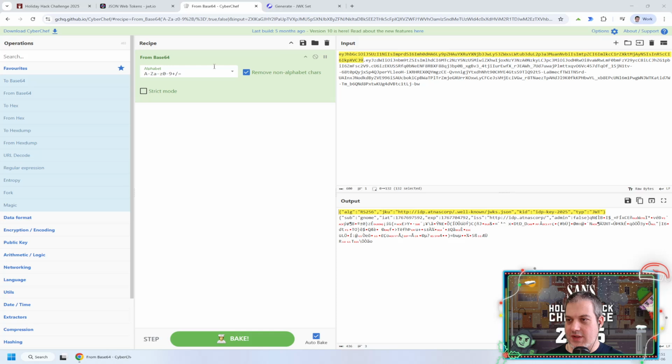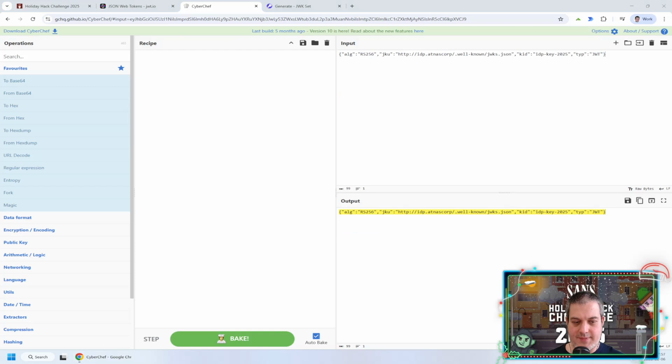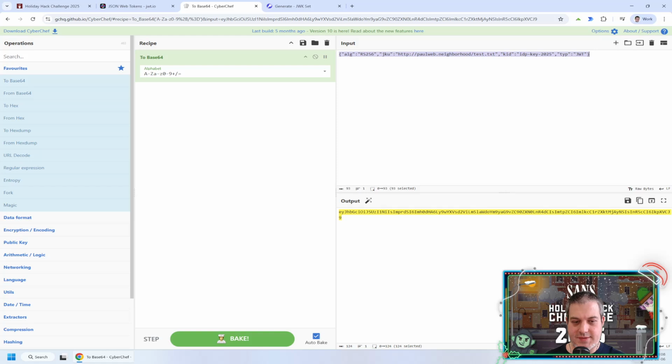So what we want to change here is we want this one to have the URL of our test.txt. And then I want to base64 encode this. And it should result in a token where I am going to swap the first part of the token to this URL.